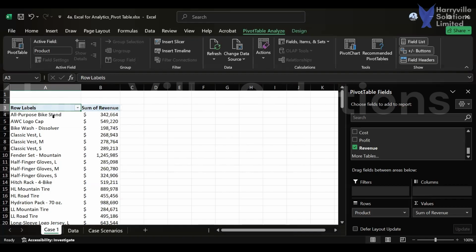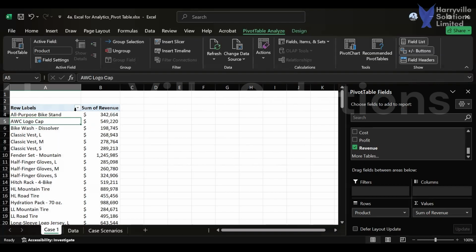normally, ideally, what I do if I have a large data set like this is a top 5 or a top 10, while still making sure that my task is being done. I still stick to what I'm asked to do. So what I'm going to do is a top 5 or a top 10, or let me just do a top 10 of this. So how do I do a top 10 using my pivot table?